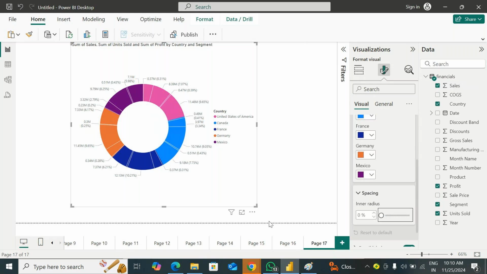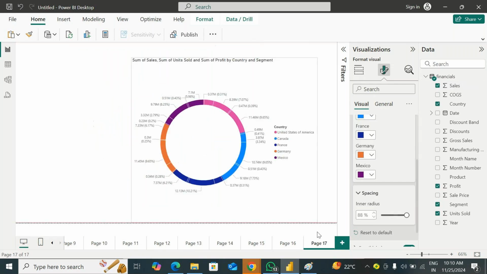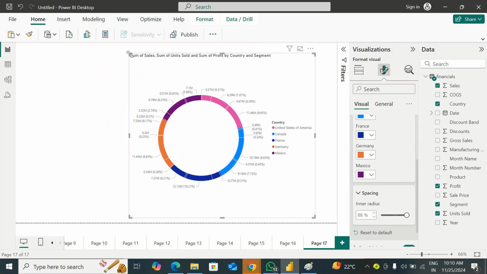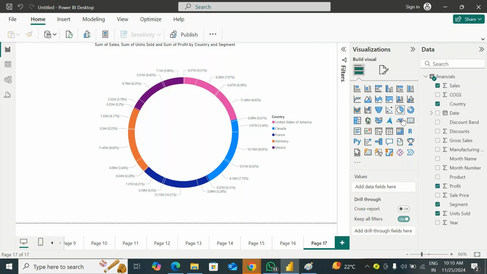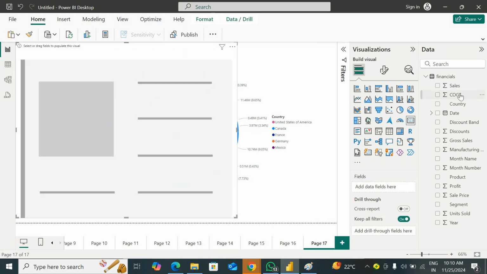If the inner radius is 0, that is a pie chart. If the inner radius is something other than 0, that is a donut chart. So you can represent it like this. And inside that, you can add your value by using a card visualization.